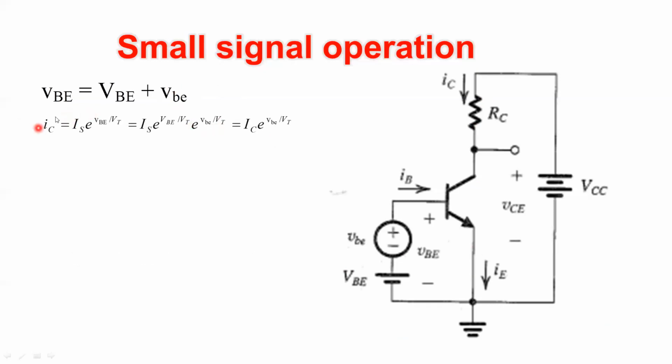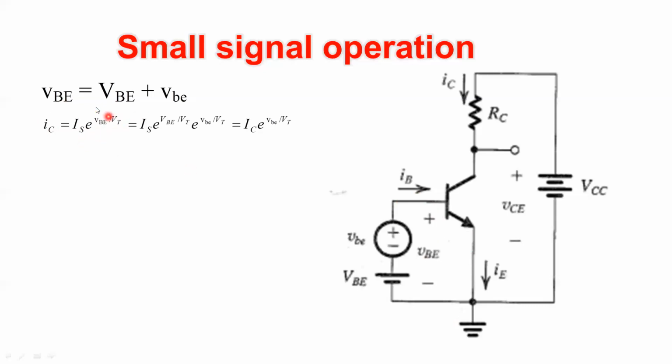This equation says that the collector current equals some saturation current multiplied by exponential V_BE over V_T. Where V_T, if you remember from the solid state electronic course, is kT over q, which is the thermal voltage, which is around 25.9 millivolts. So the current moving in the collector equals the saturation current times exponential of the voltage drop on the base emitter junction over V_T. If you remember, this is typically an equation for a diode, because this is simply a junction. This is simply a diode.